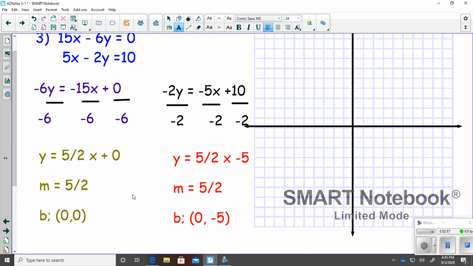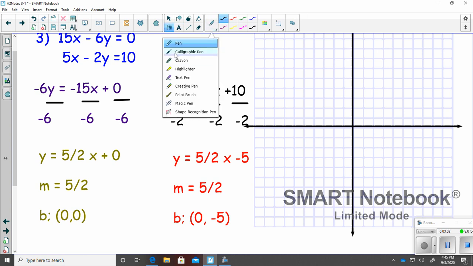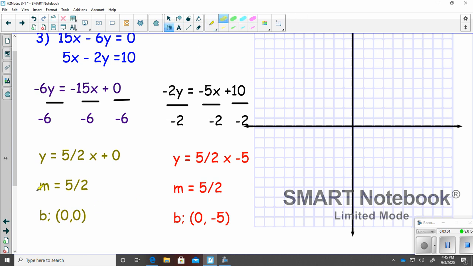And then before we go any farther, we're going to go back and compare our slopes. It's always a good, smart thing to do. Look at your slopes. Both of these equations have the exact same steepness. Then check out your b's. The b's are different. So what that's telling me right now, and I can predict what's going to happen before I graph, is when the equations have the same slope but different starting points, then they're definitely going to have to be parallel.